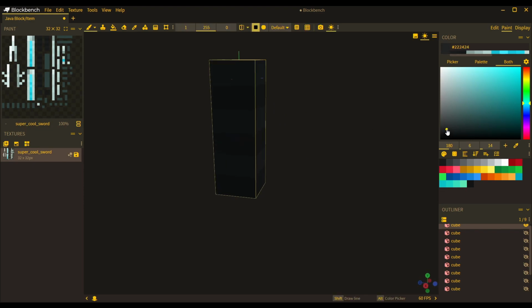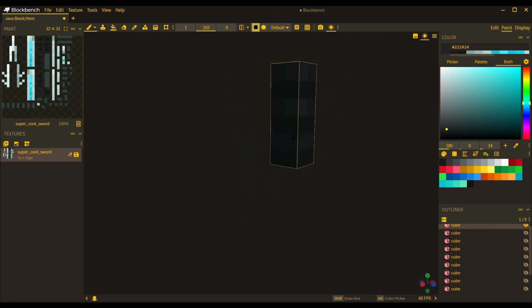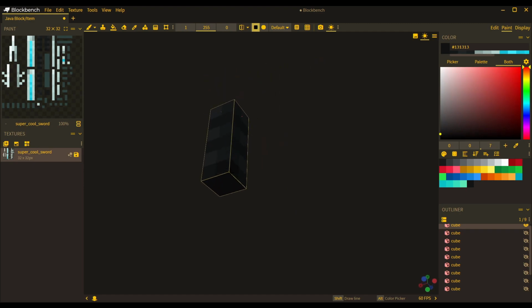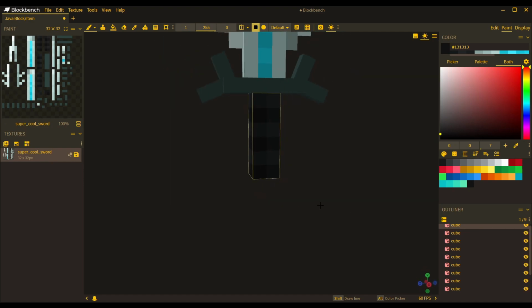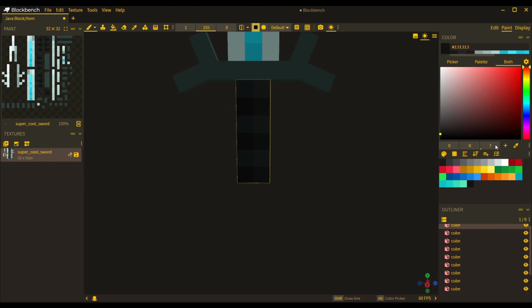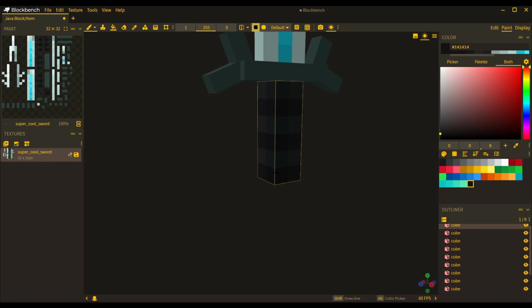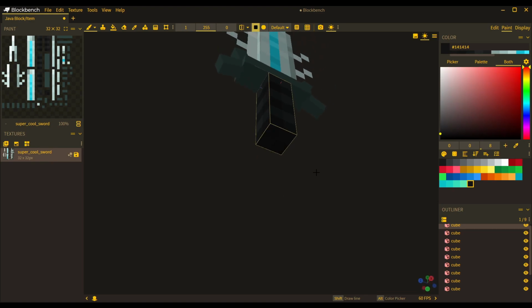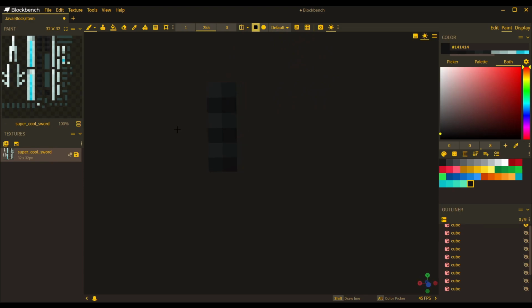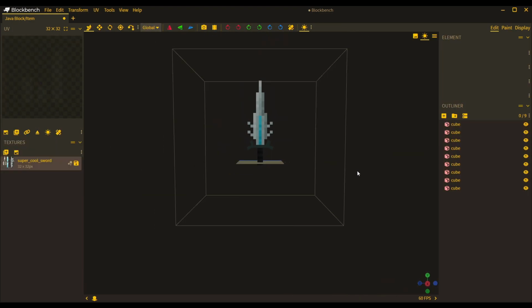Now I would like to really quickly add an even brighter color for right there, right there, right there. And also on the other side. And go ahead and add a darker color for right there, there, there. And that kind of works, but it's just too dark. There we go, that should be a bit nicer. Alright, that kind of works.